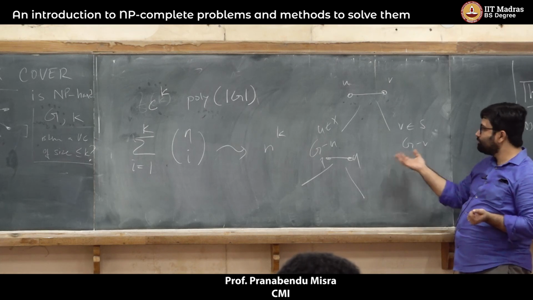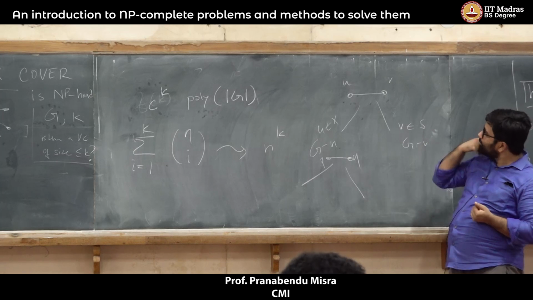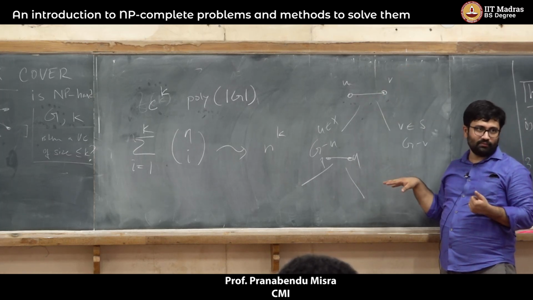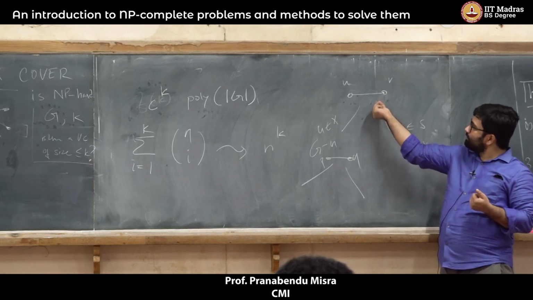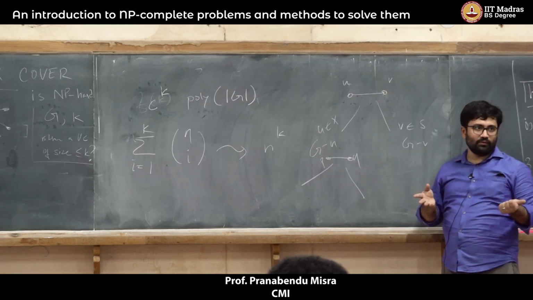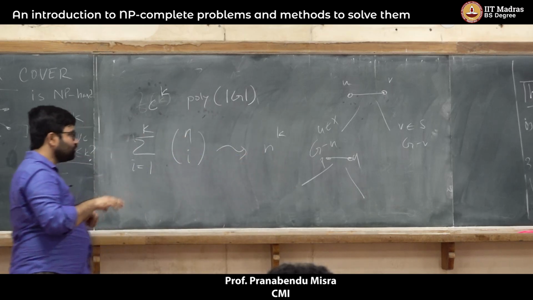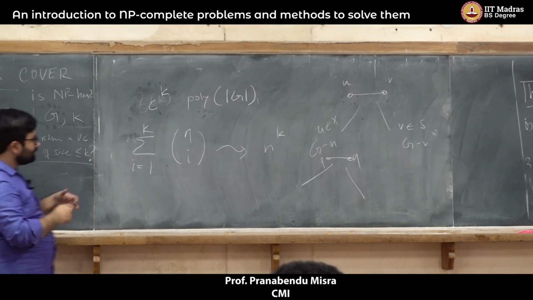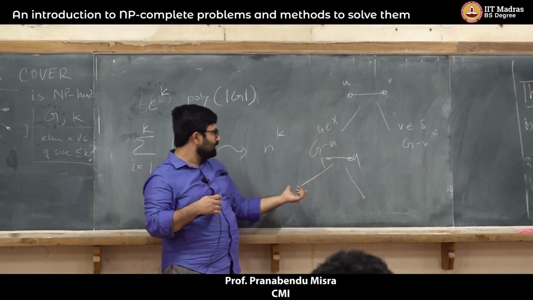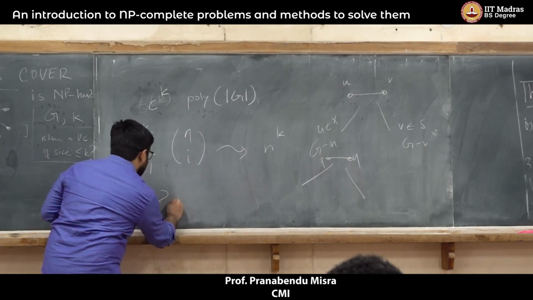How many leaves are there in this tree? It's 2 power k, because there are k levels of this binary tree. Each vertex has 2 children, and that vertex has 2 children, and so on. The height of this tree is k, so the number of leaves in this tree is 2 power k. Since you also went through all the internal nodes, those will be roughly another 2 power k. So the total is like 2 times 2 power k.